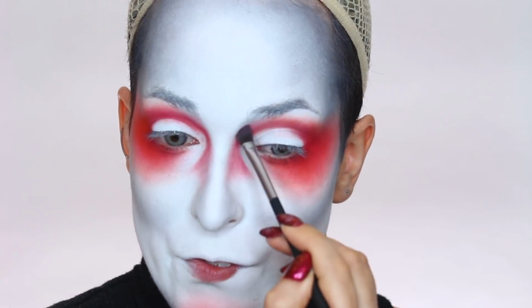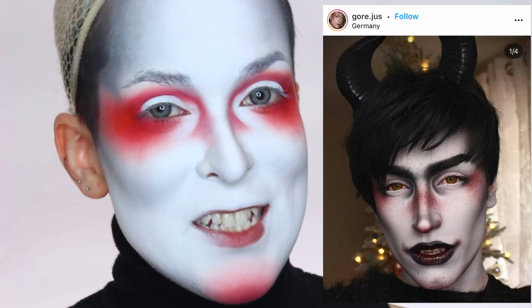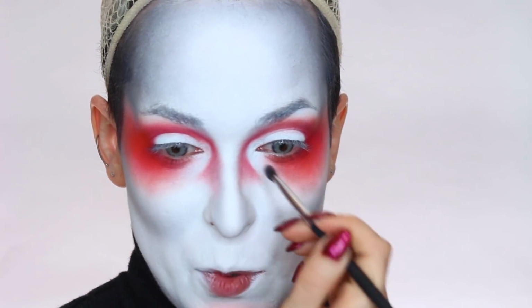I've done this in a few other looks before, but what actually inspired me to do this again, because I haven't done this little detail in a really long time, was a recreation of my Krampus look by Justin James. He goes by Gorgeous on Instagram. And he did a boy version of my Krampus look and he did something similar to this, but he went dark with it instead. And I was like, oh yeah, I used to do that and I haven't done it in a long time. So I felt like doing it for this look.